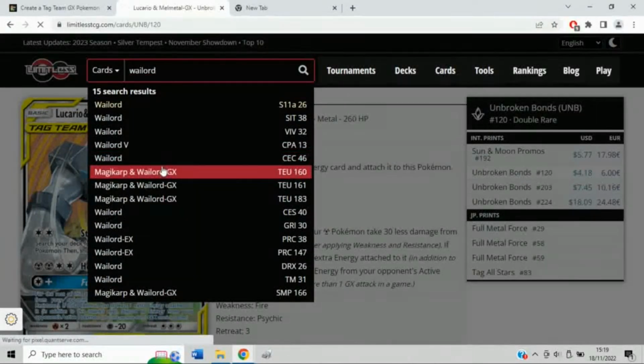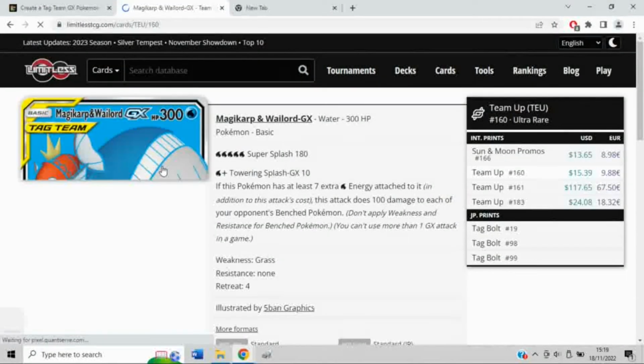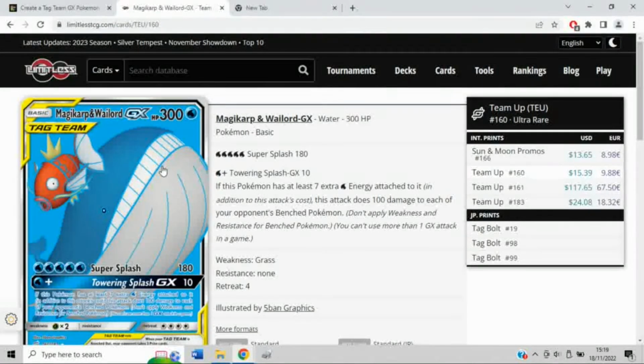Magikarp and Wailord. Sadly, a pretty bad card from what I remember. Yep, pretty bad. Super Splash, 180 damage is pretty cool, but it's for 5 Water Energy, and then Towering Splash GX does 10 damage for a single Water Energy. But if you have 8 energy, this attack does 100 damage to each of your opponent's benched Pokemon. But the big question of the day is how are you getting 8 Water Energy on Wailord in the first place?